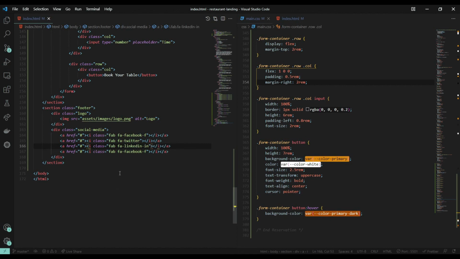And the final one is going to be Instagram. And the last line would be your copyright. So you could put a copyright here.